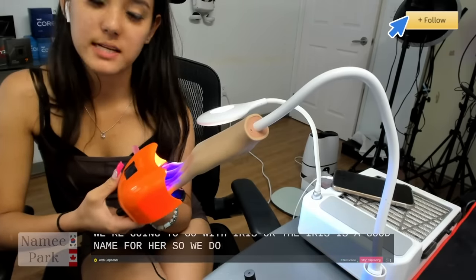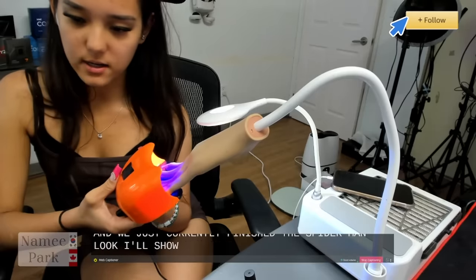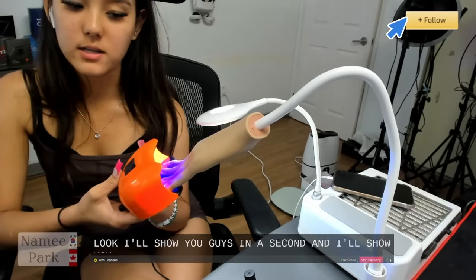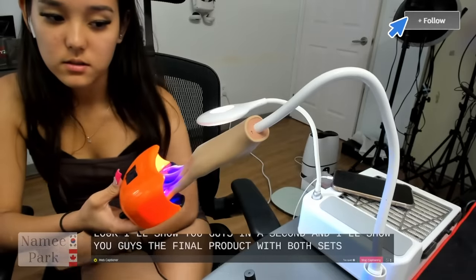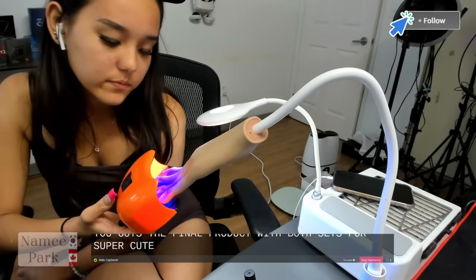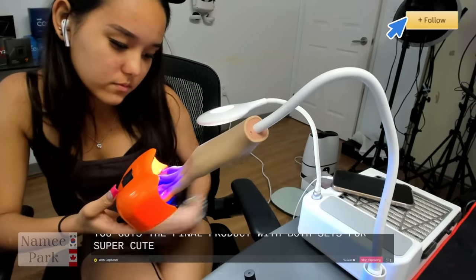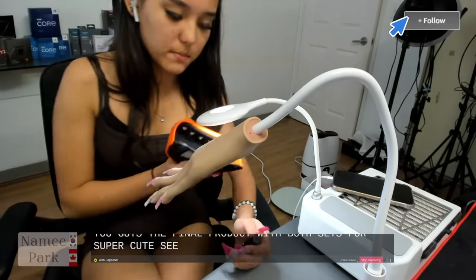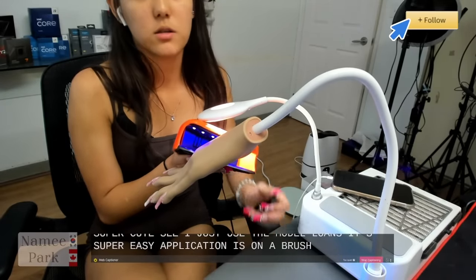So we're doing Iris's nails right now. And we just currently finished the Spider-Man look. I'll show you guys in a second. And I'll show you guys the final products with both sets. They're super cute. So yeah, I just used the Modelones. It's super easy application. It's on a brush.